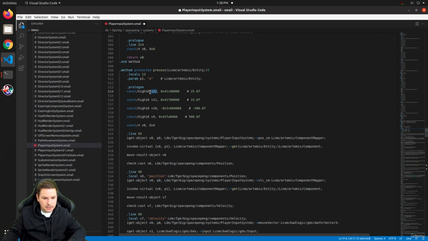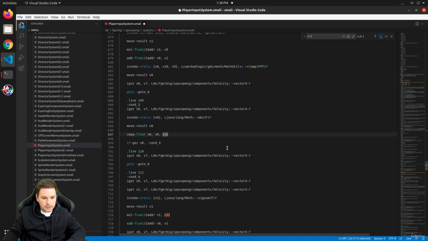So therefore, let's see. We are searching for V12. And we also have to check if we are still in the method, but we are just a few hundred lines above. So therefore, I'm pretty sure we are in the process method.